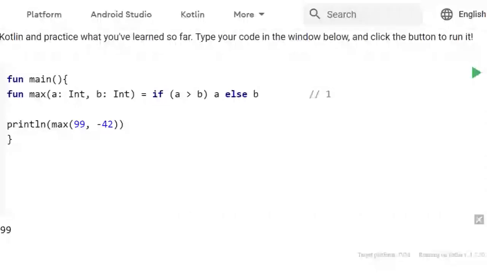And in the playground, is my screen visible?